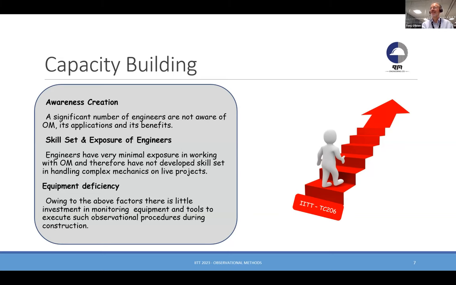Which is about really understanding the business case, what the benefits are, how we are going to control risk, building trust between parties, and technical competence as well. Those are all potentially quite far down the list in developing countries. It takes time for those to come up at the same rate as their infrastructure development program. It's still a challenge in countries that are developed.